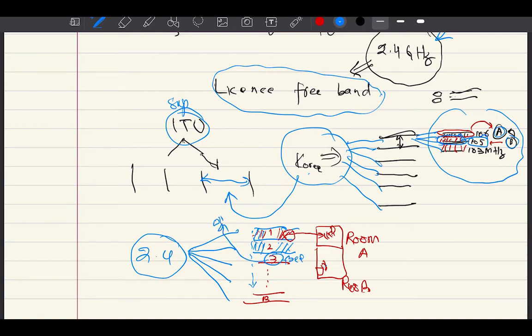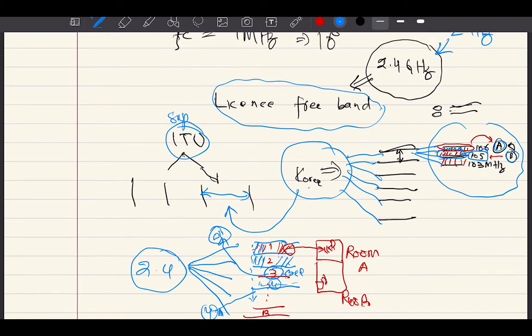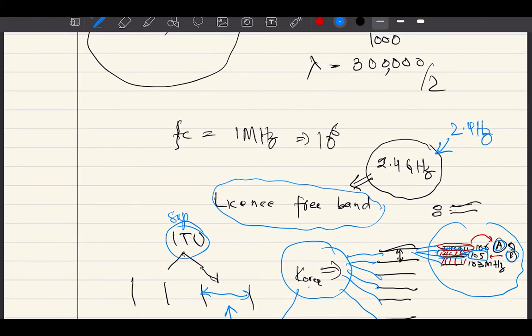So then this one is used by the third Wi-Fi, and if there is a fourth Wi-Fi, it will check for another one, and it will keep using the fourth channel. In this way, the channels are well utilized by sensing whether the medium is busy or not. If the medium is busy, that channel is not used, and an alternative channel is used for transmission, right? That's why we like this 2.4 gigahertz band so much.